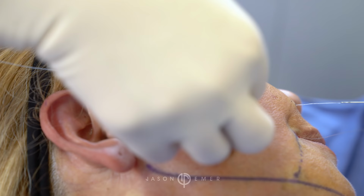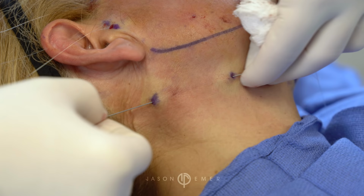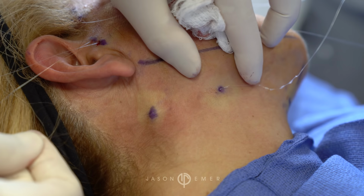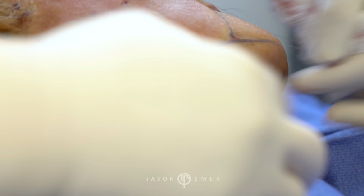I was at ease the whole time. All I felt was the lidocaine injections, which was like a little pinch on my skin. And during the time that he was applying the actual Silhouette threads inside my cheeks and my jawline, it felt just like a little bit of pulling, but no pain whatsoever.